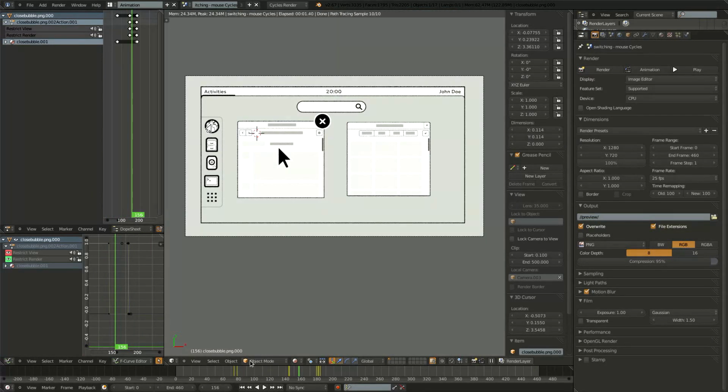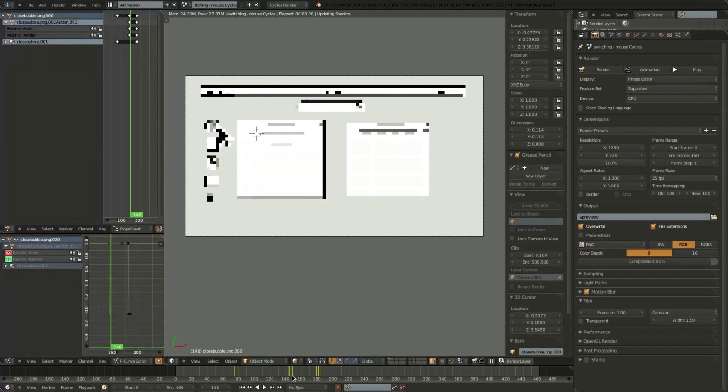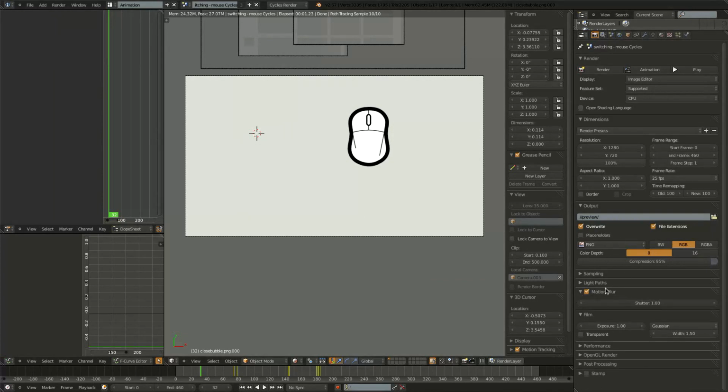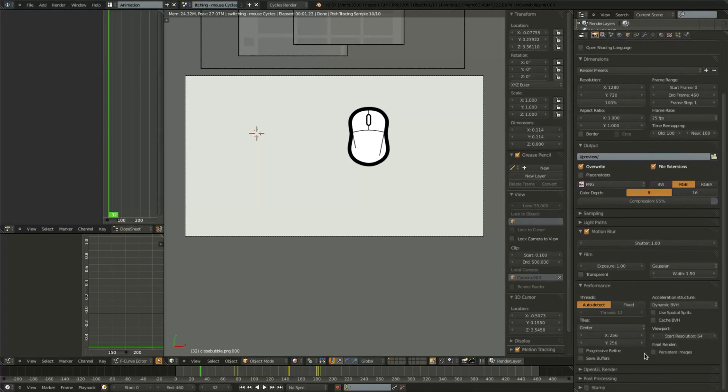So it's not done in the compositor. It can achieve very high quality if you increase the sample size, but the time required is not dramatically higher as if when you wouldn't be using it. Honestly, I can't tell whether motion blur actually adds any time to your render times.